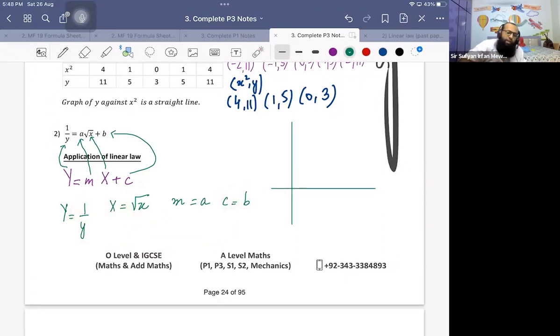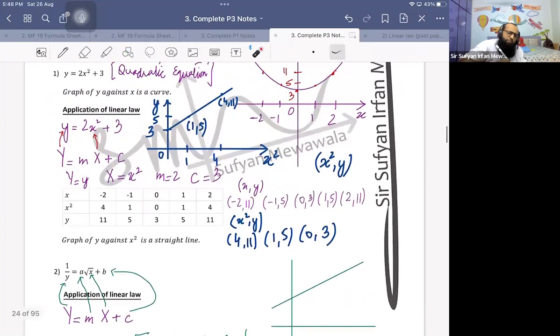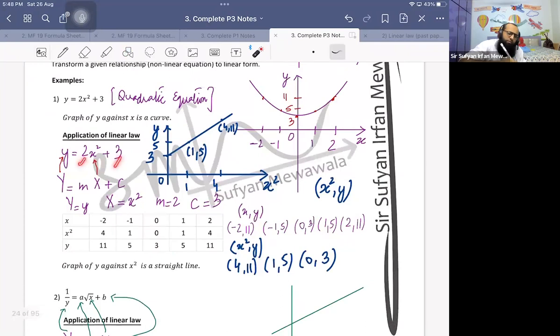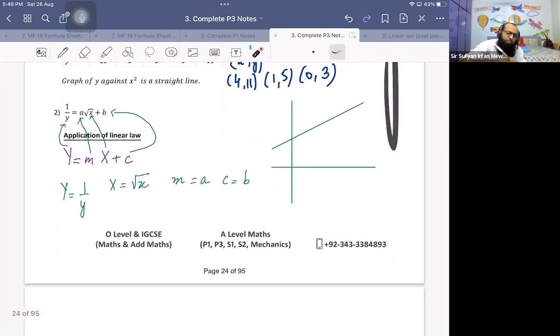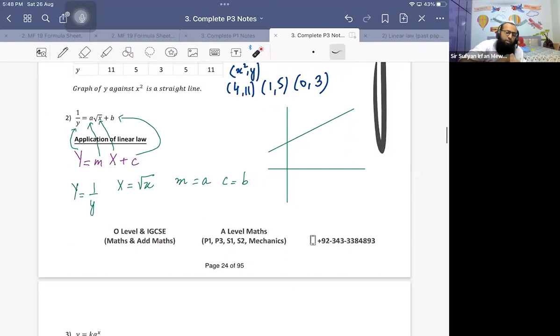So now a straight line will be formed. I have not given this equation. The above equation was given with numbers, but over here there are no numbers given, so we don't need to find out anything. If the values of a and b were given, we would have been able to plot and see that a line will be made, not a curve. We have already covered that by substituting values in the first example, so let's not repeat that again and again.